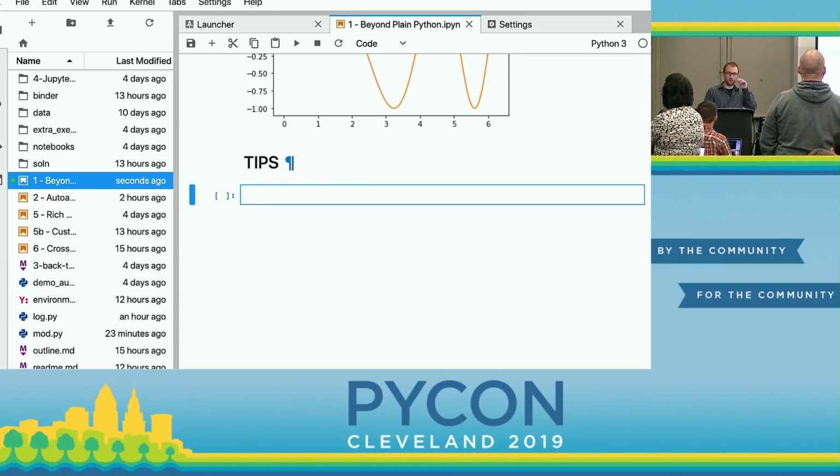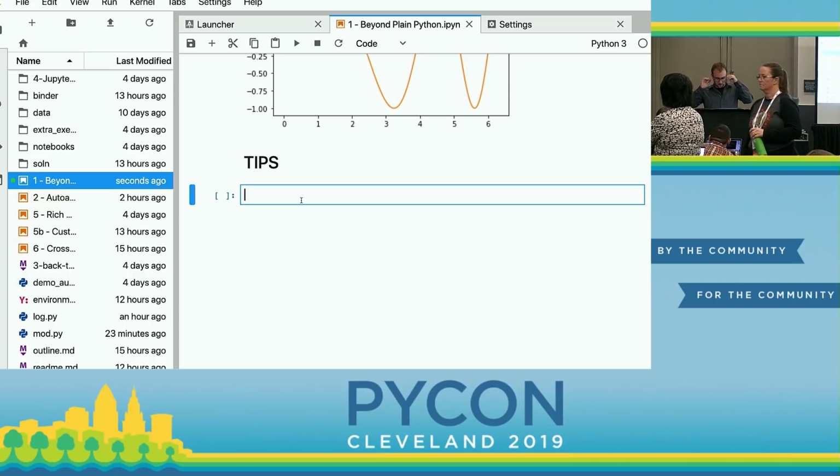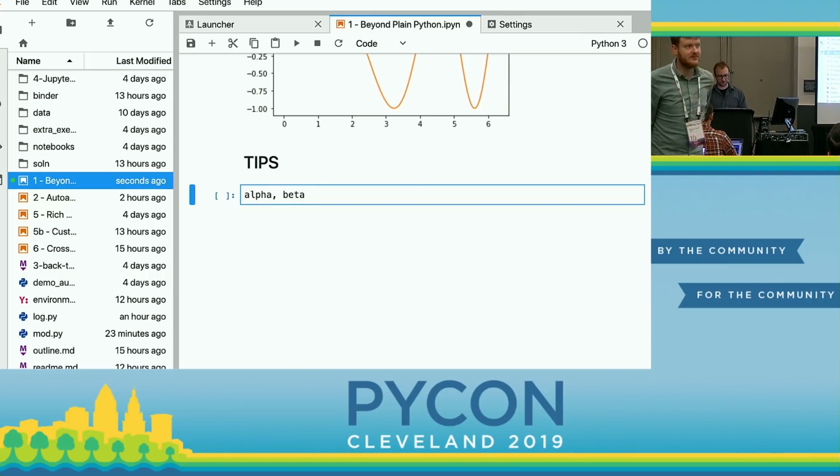Should we restart slowly? At least I'm going to give you tips to blow up your colleague's mind. So how many of you write math, use gamma, Greek letters, and stuff like that often? We have 2 people that know how to write Greek. Okay, so sometimes you want to have, we are always told not to use variable names with only 1 letter. So of course you use alpha, beta because it's easier.